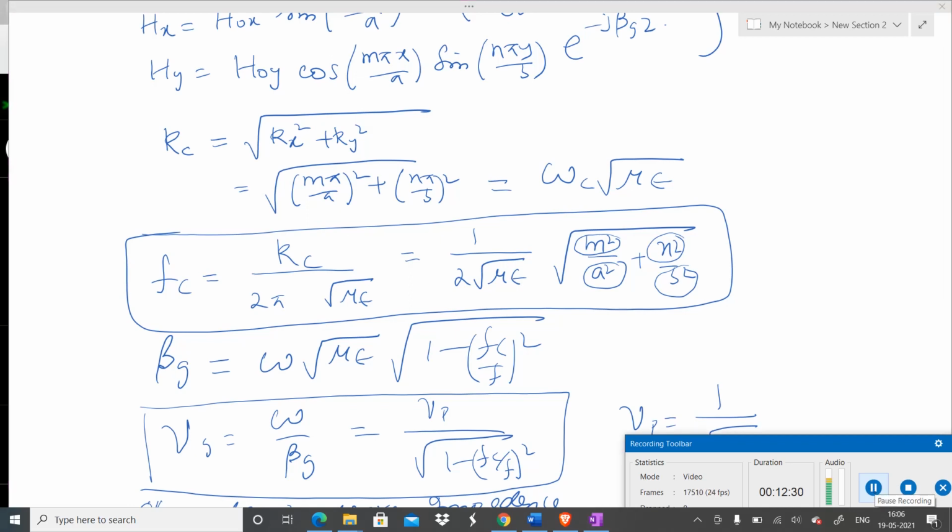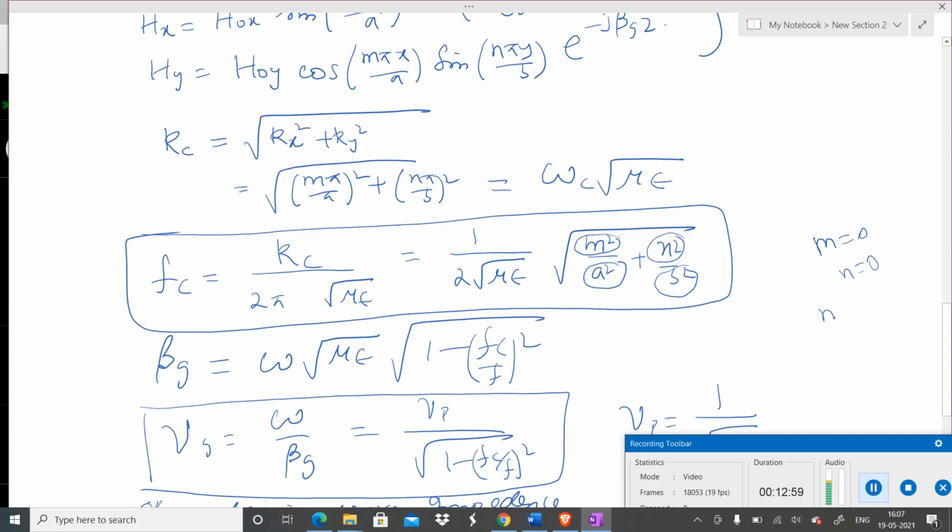Now before I make that table, let's see clearly that there is one trivial case which is not useful at all, that is m equal to 0, n equal to 0. That is the case we will not be interested in, because that amounts to as if there is no waveguide, because it will become the usual frequency. Now what is the next value of m and n which will give us the minimum critical frequency? That is what we are interested in.